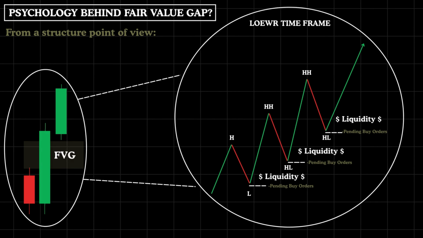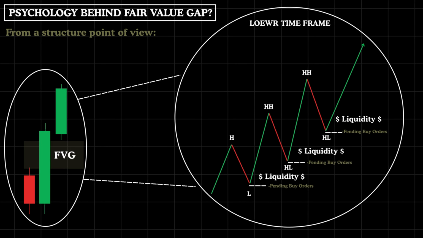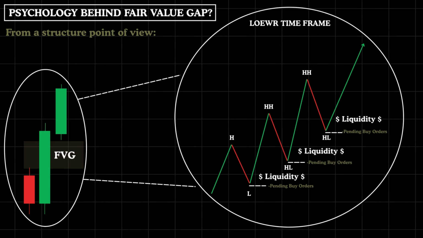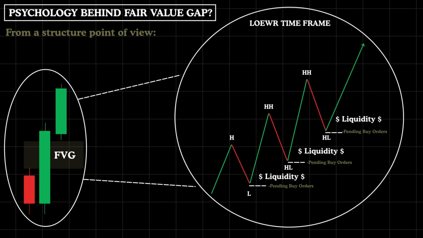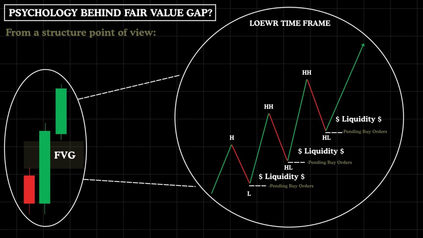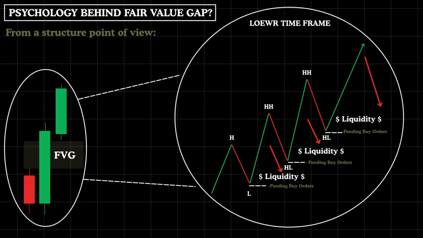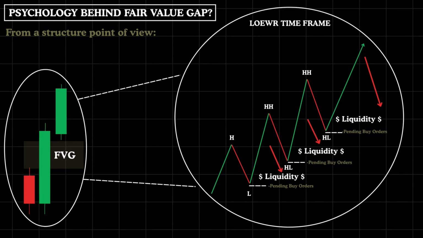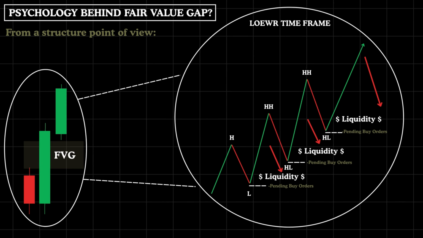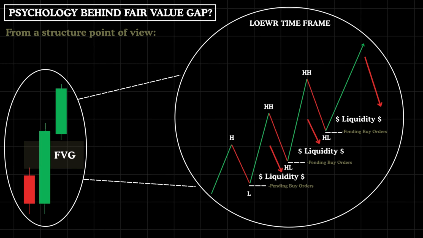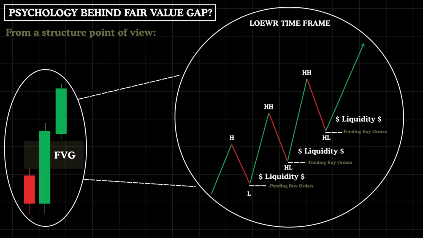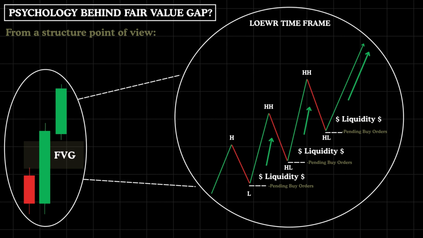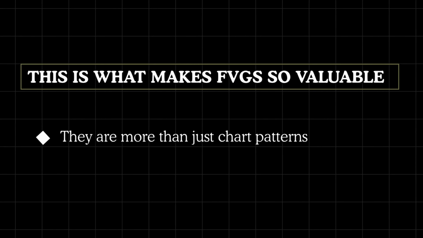Because demand outweighs supply at that point, price usually pushes higher until it finds a strong supply zone with enough sellers to bring balance. At that stage, the market often starts a short-term pullback. Why does this happen? Because it must fix the inefficiency caused by the initial surge. Price comes back to the fair value gap, hits those resting buy orders, rebalances the area, and then continues trending with even stronger momentum. This is what makes fair value gaps so powerful.